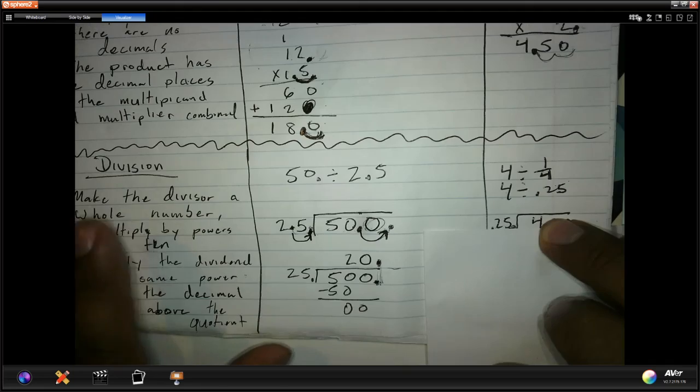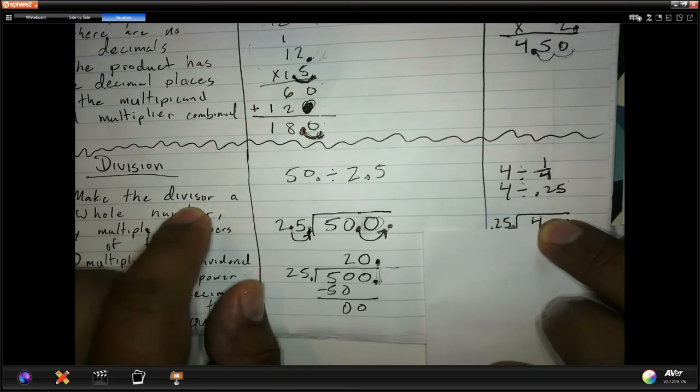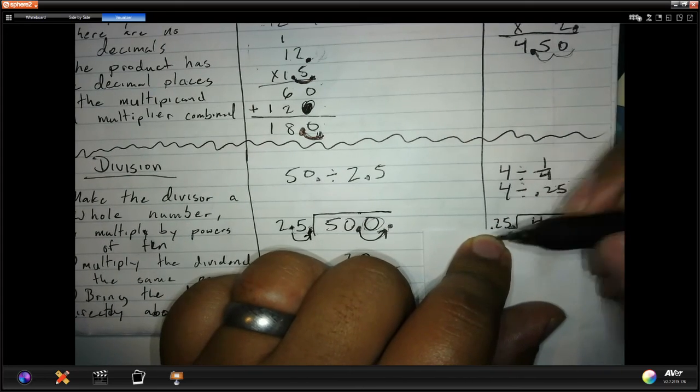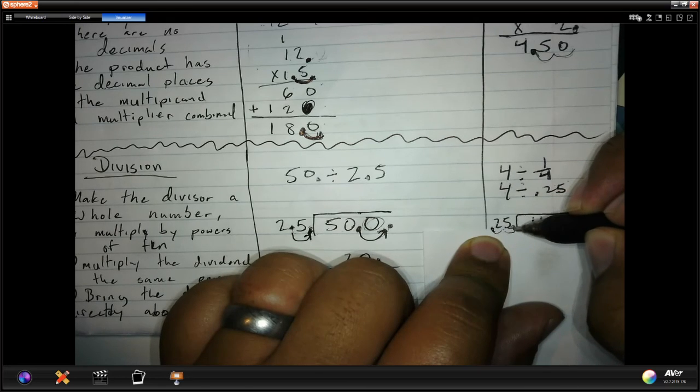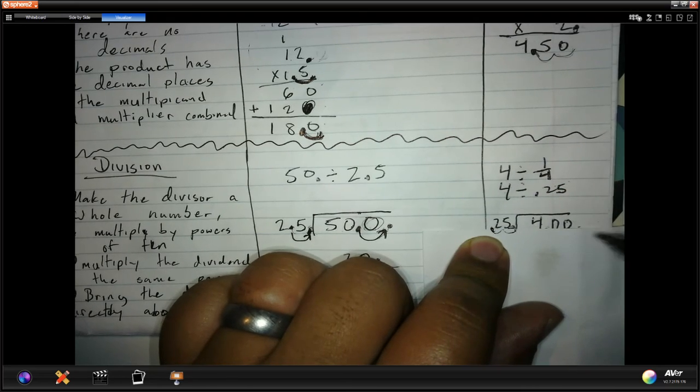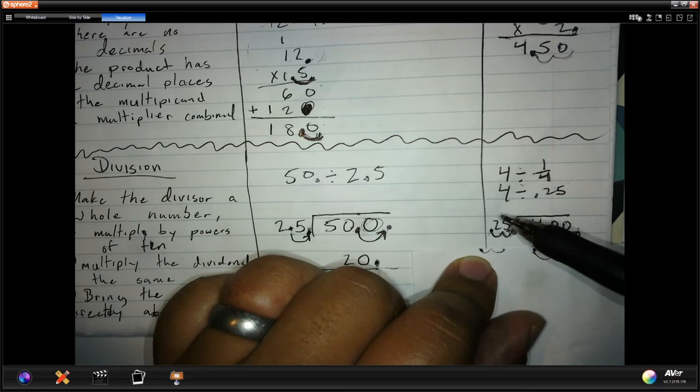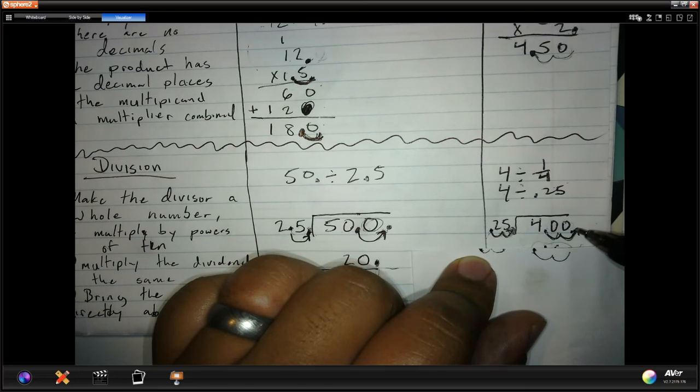But my first rule here, I want to make that number that's outside the divisor. So the number that is dividing. This number on the outside, I want to make it a whole number. So we're going to move from 0.25, we're going to move it 1, 2 place values and make it just a 25. And whatever I do to one side, I got to do to the other side. So whatever I did to the outside, I'm going to do to the inside. Since my decimal is right here, I'm going to move it over 1, 2. And I couldn't have 2 place values that are just blank, so we put the zeros, 0, 0. So my new number now, I have 25 on the outside, and my new number on the inside will now be 400, because my new decimal is right here.